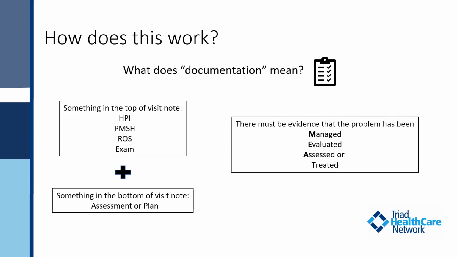Now, for some problems, this could be as simple as saying this problem is stable and there's nothing going on. Or it could be as simple as saying this problem is managed by another physician. Those are all adequate documentations for things that you aren't really having to intervene on at that point, but at least it shows that you've assessed it. And most importantly, this has to be done every year. Remarkably enough, if the code is not submitted at least once a year, then Medicare assumes that it got better.